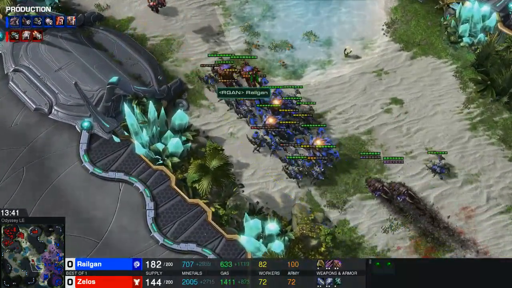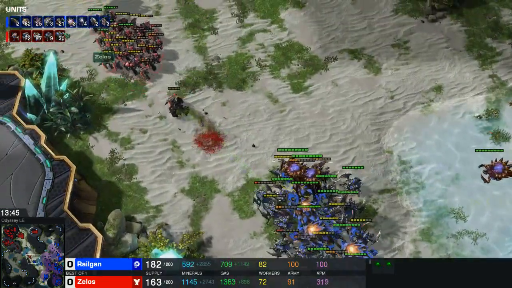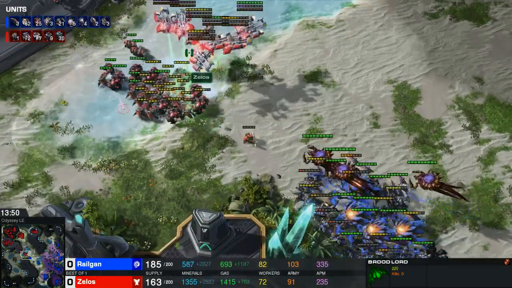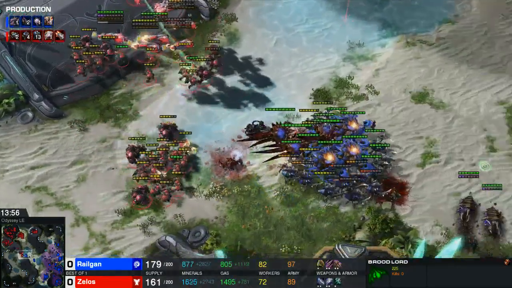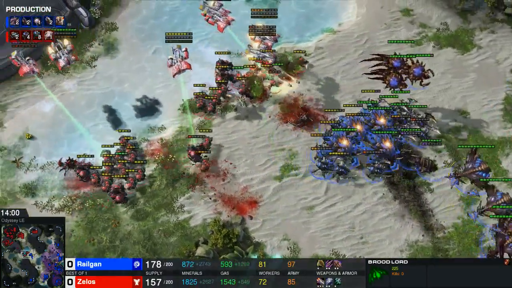Now with the Corruptors out, the Brood Lords are ready to be made. We already have 3 out on the map, and that's going to just spell doom and disaster. The Viking count is a whopping 0. 3 Vikings being made at a time right now, but he needs them 3 minutes ago. Maybe not 3 minutes ago. He needs them at least 60 seconds ago.